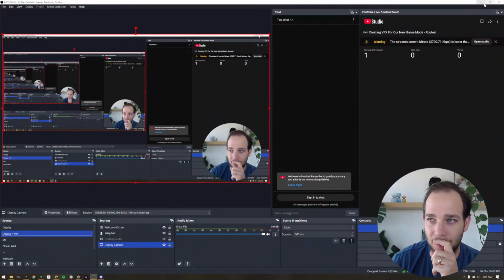In particular, the VFX I'm going to be creating right now, or that I've already created and am just polishing up, is a force field that goes over my meteors when my routes mode starts. So maybe I'll give you a lay of the land of what the VFX currently is in the game, the placeholder one, and how I'm improving it. So let's jump over to my screen.